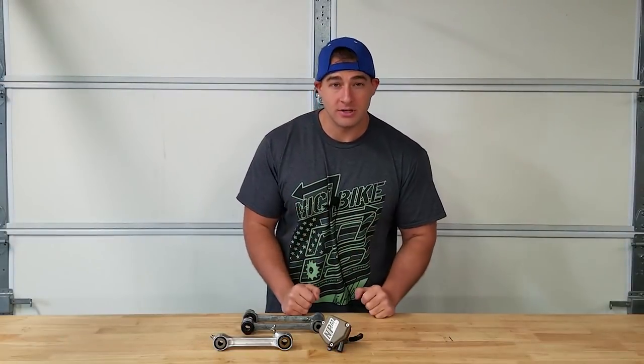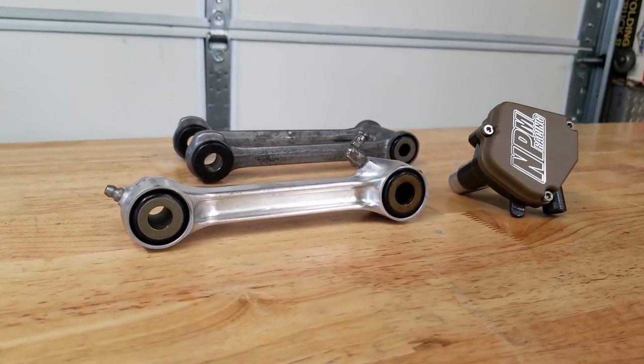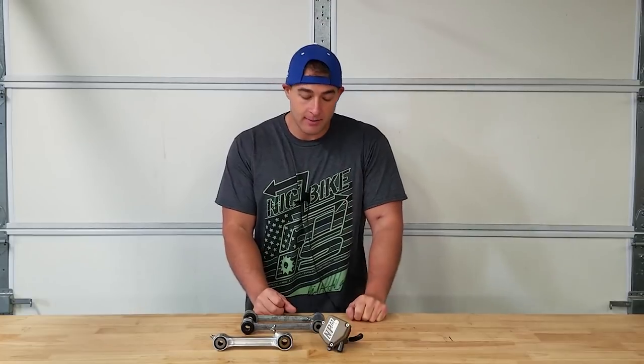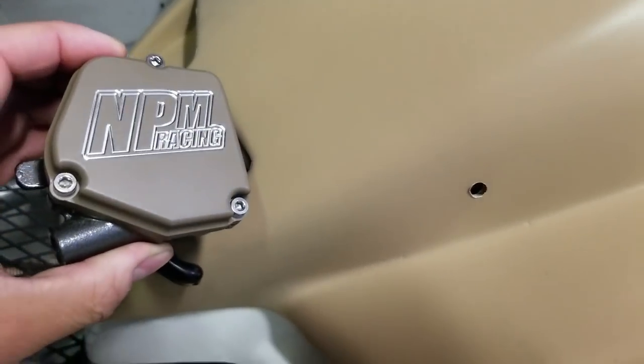All right, guys, so our linkage is completely rebuilt. Our thumb throttle is totally rebuilt. It's ready to rock and roll. Just have to wait for that gasket to come from BDT. And let me know if you think I made the right decision on this throttle cover. I think I definitely made the right choice. I'm gonna show you right here what it looks like up against these sand-colored plastics. And I will have an update on what's going on with those for guys following the build.